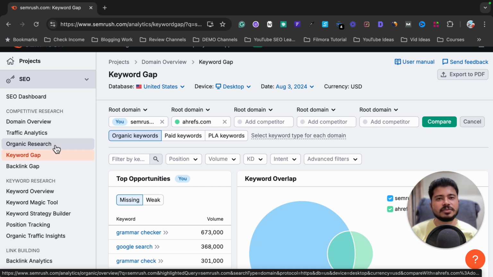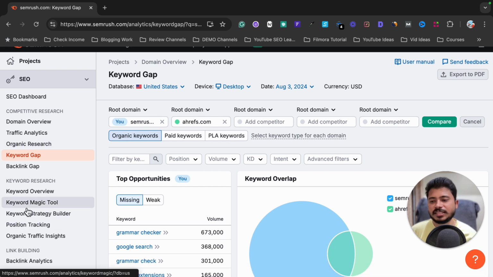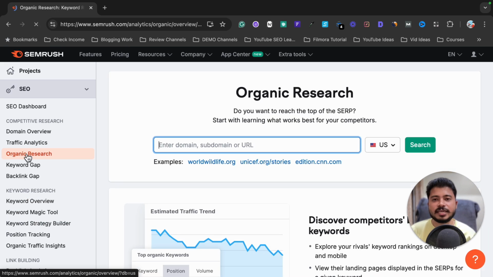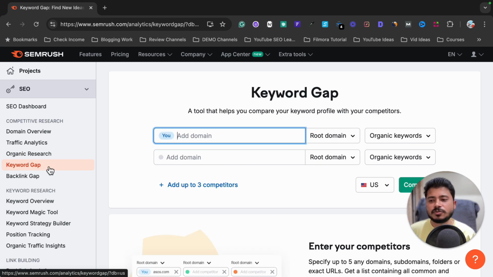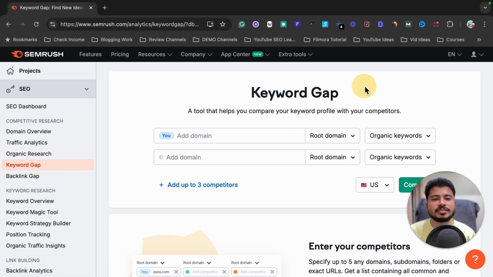Okay, so these are the 3 methods of doing keyword research with SEMrush. First one is the keyword magic tool, which I have covered. Then after that I discussed how you can use this organic research section to do competitor analysis, and you can steal the easy to rank keywords from your competitor and from the competitors of your competitor. And in the last I showed you how to do keyword gap analysis to find some untapped keywords that you forgot to cover on your website but your competitor has covered on their website.